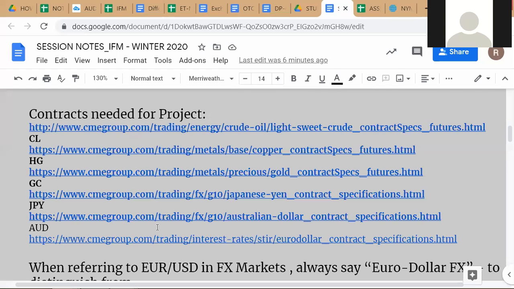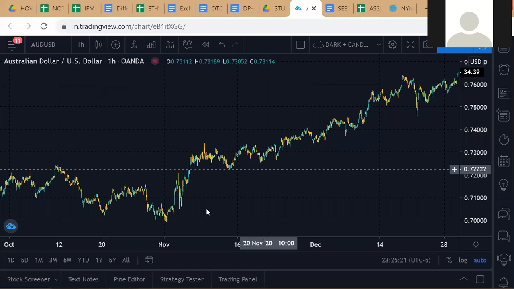Let me show you. I've shown you the two here. For JPY, the chart ticker is USDJPY. You don't have to set that up, I'm just writing that here. These are the chart tickers that you need. AUD USD. Let me bring the chart a little closer to this. Now, what are the other ones?